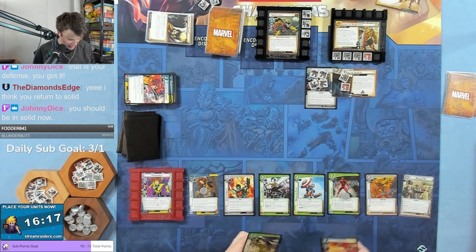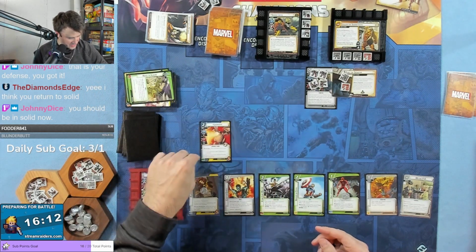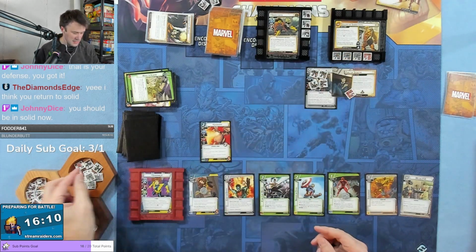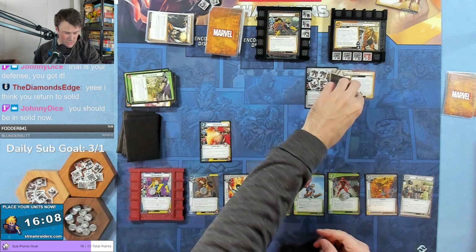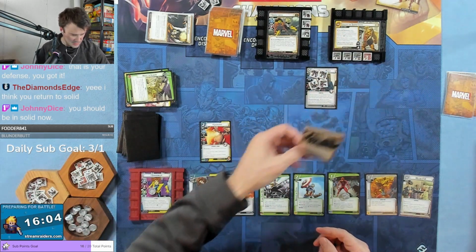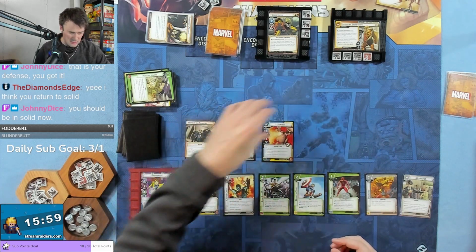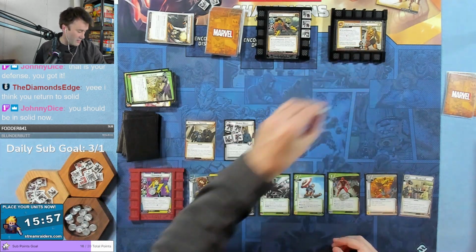Cool. Then we could throw away these 2 cards to play Lockheed. Since we're in phase form, remove 2 threat from a scheme. Done. Then we can thwart 2. Done. Oh, give it to me. So now, this comes here before I forget. I get Robert Kelly. This gets cleared and we go to 2A.